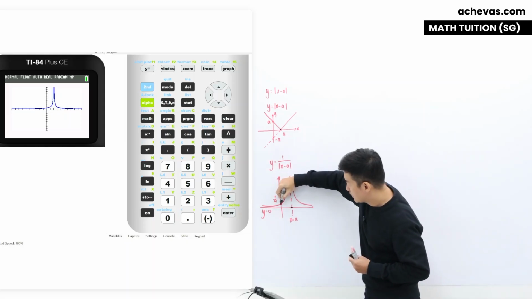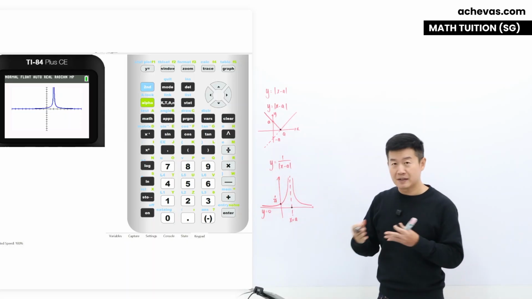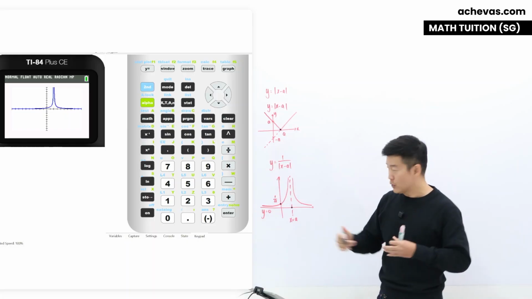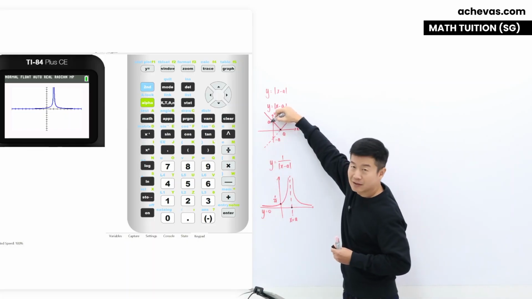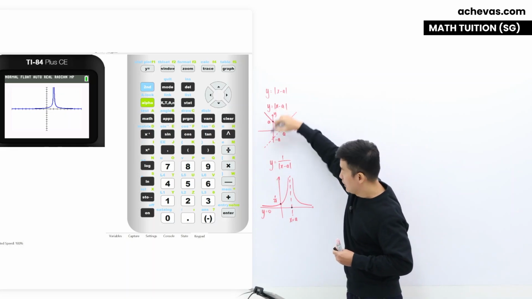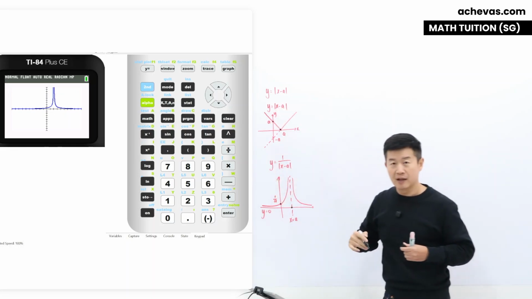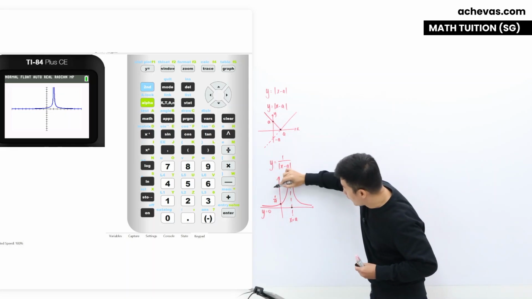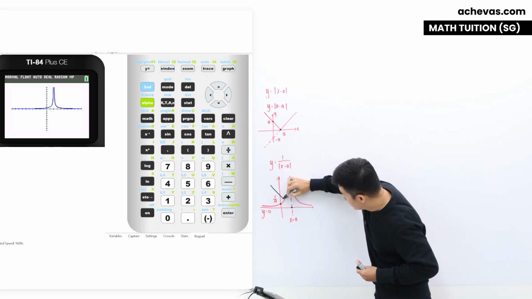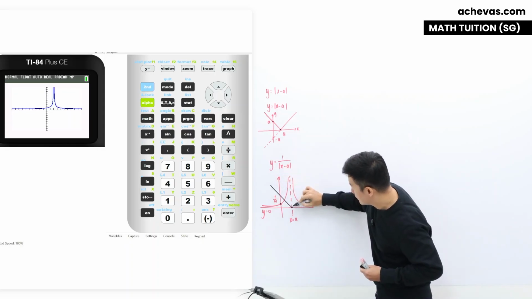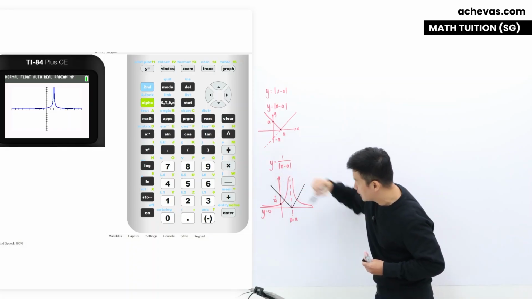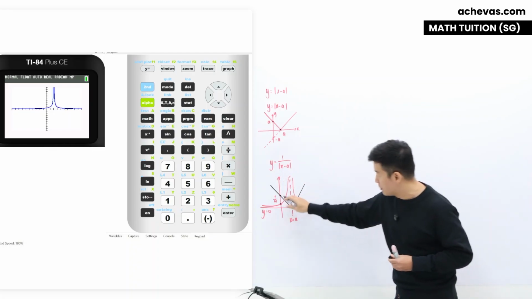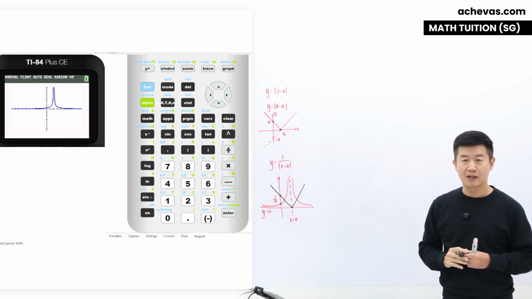And this point that is here, because it is 1 over a, and a is bigger than 1, for example, 2. So 1 over 2 is going to be a number that is lesser than 2. So a should be bigger than 1 over a. So later when we try to draw these two graphs together, this V shape that is here, it should be a point that is cutting the y-axis at a number that is bigger than 1 over a. So it should be above the y-intercept of the other graph.